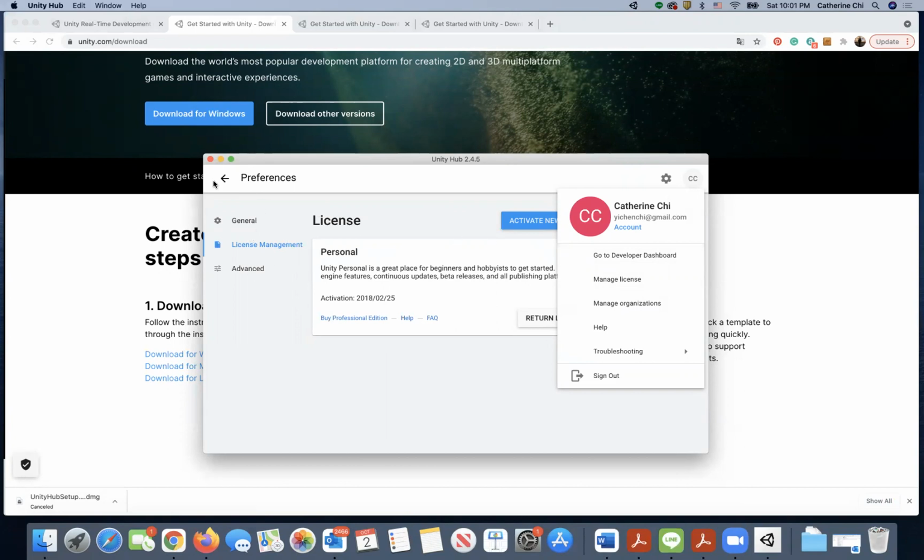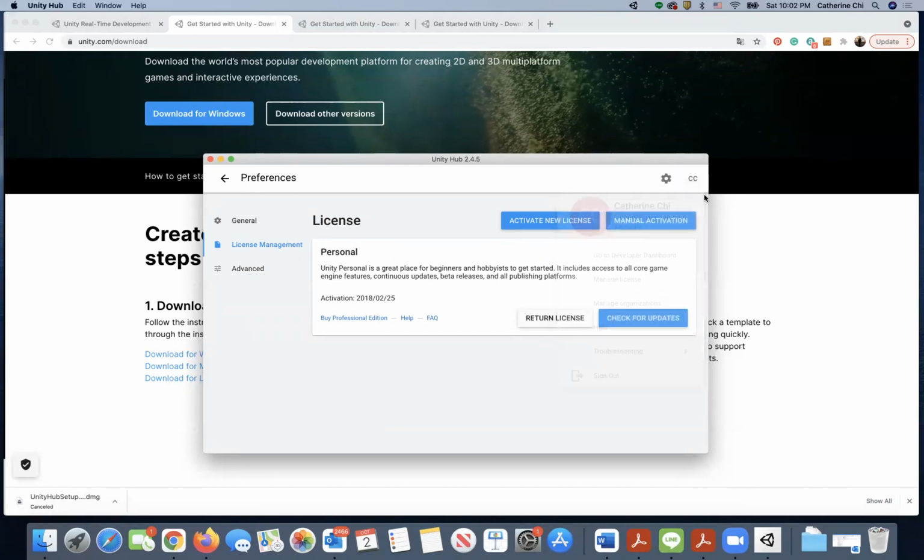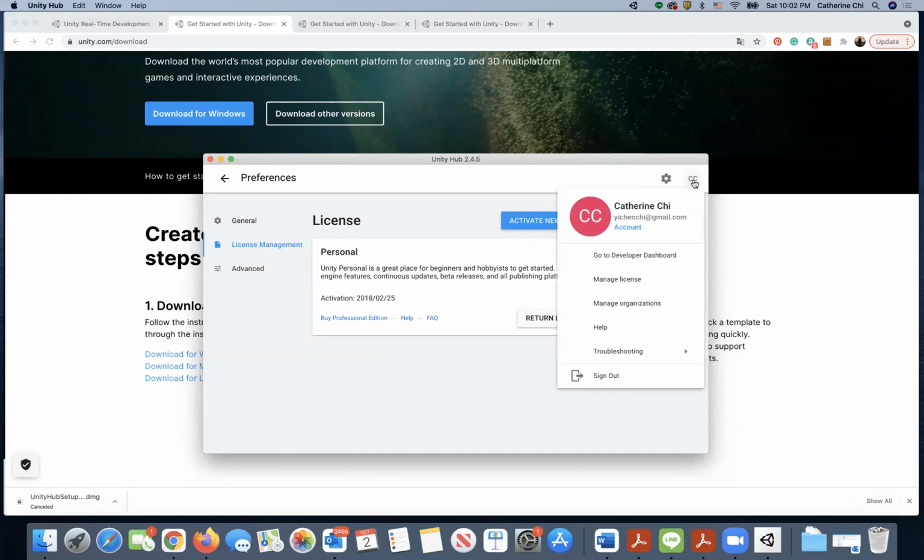And in the future, I'll show you how to download different assets from the Unity store. You must have a Unity account to have access to all those resources. So you must have an account when you start Unity. Again, just follow the prompt, making sure you create an account and log in. So you're seeing your initial here.